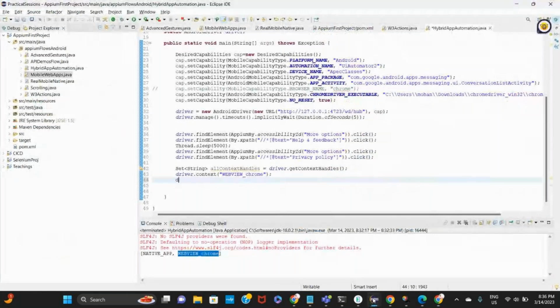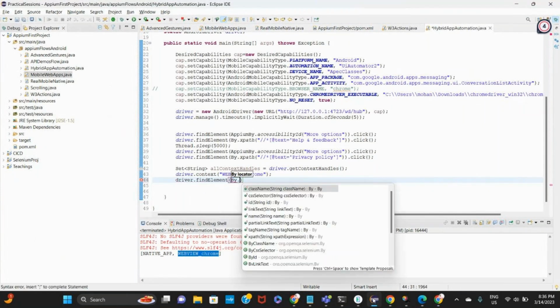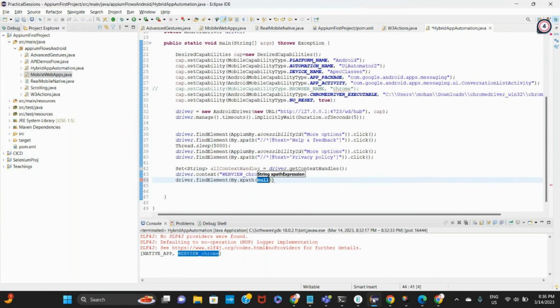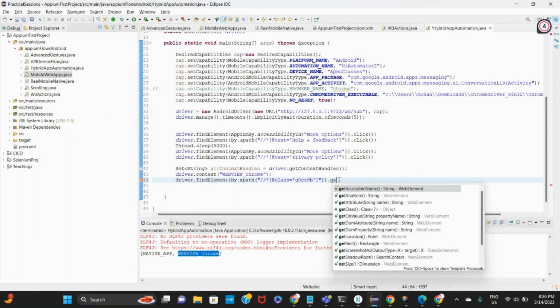Go back here, driver dot find element by dot xpath, and we identified the xpath, which is this one. Remove this, remove this, dot get text.